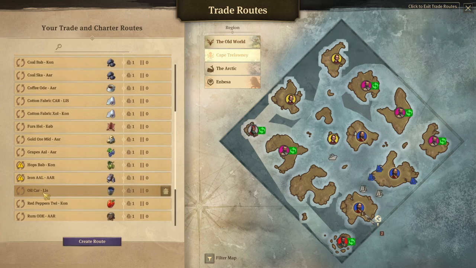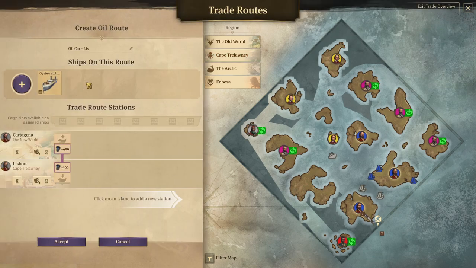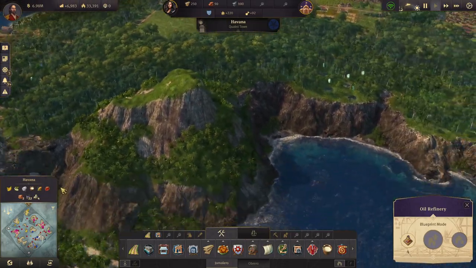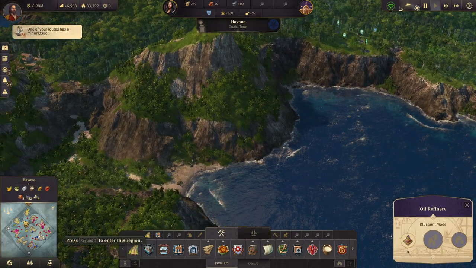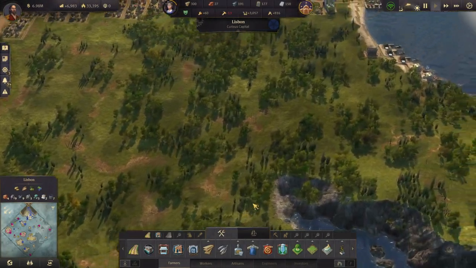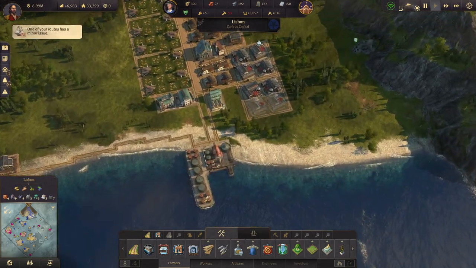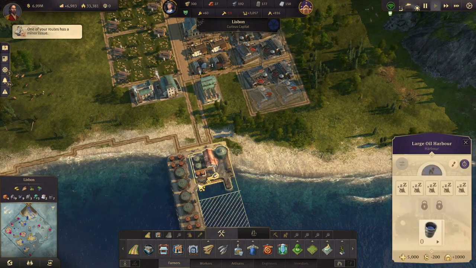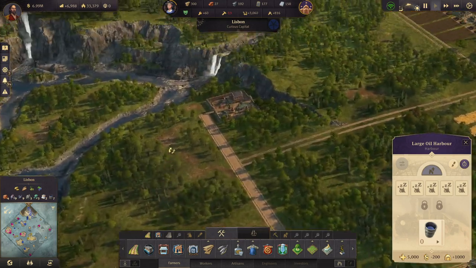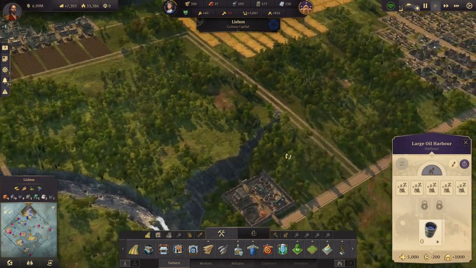We also set up our oil route. Where is it? There. So we have our oil route going here from Cartagena to Lisbon. But we're going to need more ships on it, I think. Now, over here in Cape Trelawney, we have set up the harbor, but we haven't connected it to anything, which is okay for now.